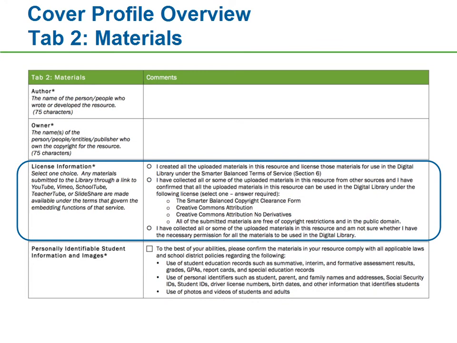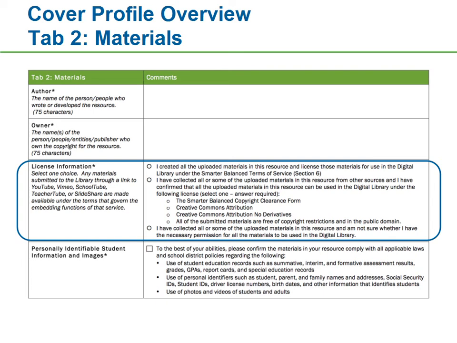It is important to read the first 2 bullets in this section of the cover profile guide. With the exception of the URLs, which are websites listed in the cover profile and cover profile guide, all resources must be downloadable. The resource must not be dependent on a link. This will ensure that educators have long-term access to all of the resources.